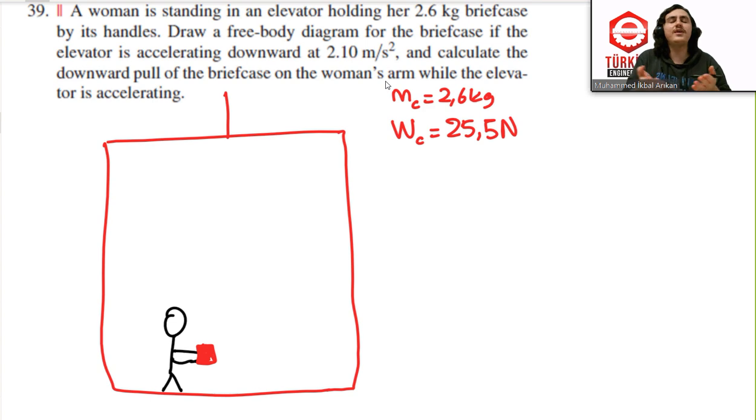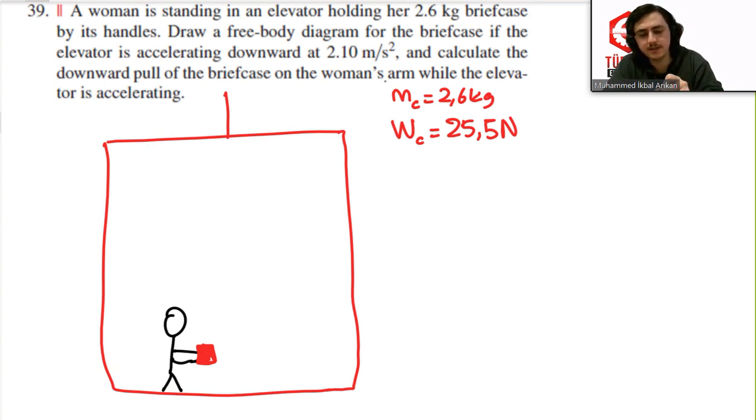So she will not feel any weight. She will just slightly carry this suitcase and will not feel any weight. So the idea is, when you are accelerating down in an elevator, the weight will be less. And when you are accelerating up, the feeling of the weight will be more, so it will be increased.